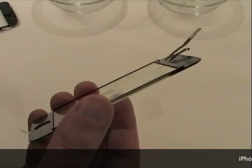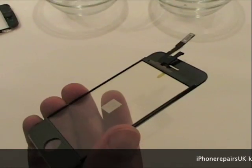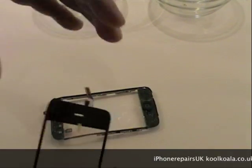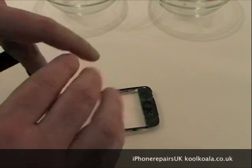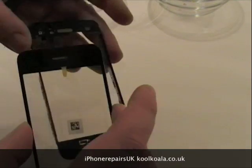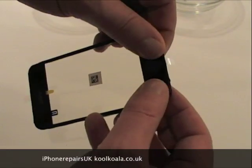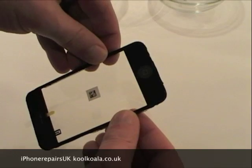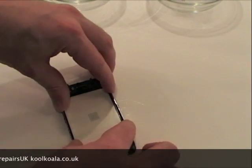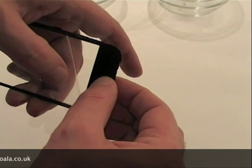One word of caution: once you've removed the seals, it's important not to touch the underside, because otherwise you run the risk of having fingerprints on the underneath of your screen. So once you've removed those three seals, it's time to pop it back onto the tray, ensuring that the home button is lined up with the hole, and these connections fit underneath this section of the tray. It should push down fairly easily. This is one of the reasons we leave the seal on this side — we can push down and make sure it's seated really nice and firmly. When you open up this side, you should feel quite a definite click.